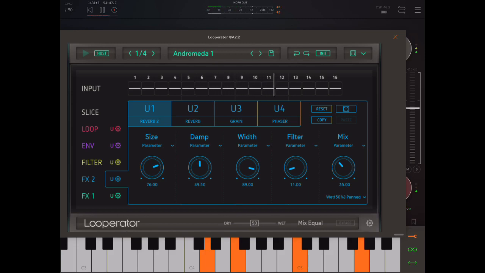Okay, so without further ado, I'm going to get straight in. First, I'm just going to play through a bunch of different presets. First, I'm going to do it on some synth type sounds, then I'm going to do some percussive stuff, and then I'm going to get stuck into a detailed tutorial.